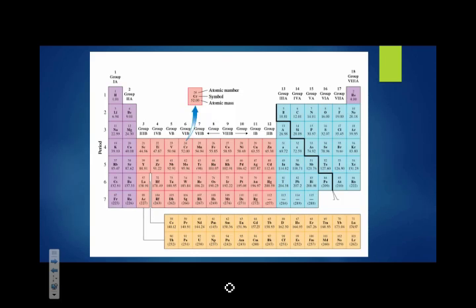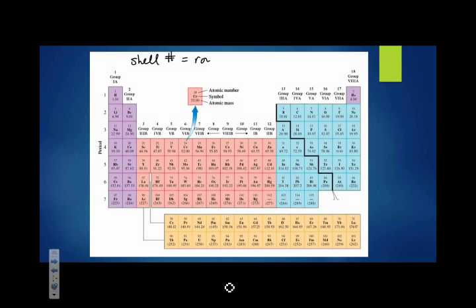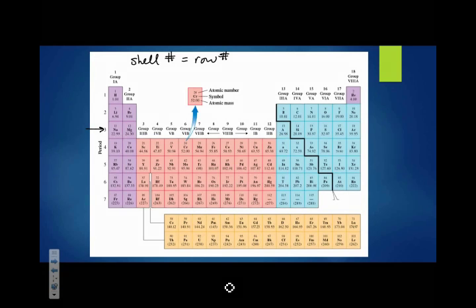Okay, the periodic table is really helpful when it comes to knowing where electrons are, because it is actually organized with some chunks that tell us something about shells and subshells. So it turns out that your shell number on the periodic table is going to correlate to the row number. So if I mentioned that I want to talk about an element or an electron that's in shell number 3, then I would be looking at the 3rd row in general. We'll talk about the exception to that here in just a sec.